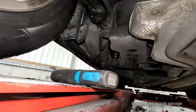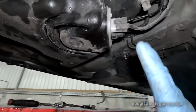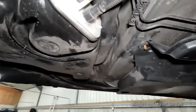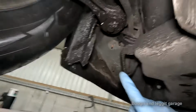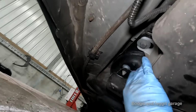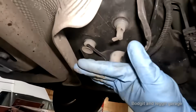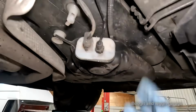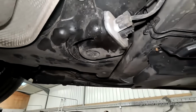Right, on this one you can actually get away without taking the tank down. We can fill it from here, but for the video's sake I'm going to take it down, and also it's good just to check that there's no leaks because these can leak. So it's fairly simple. We've got a connection here and a pipe here, then a pipe at the back, and we've got one clip there. I think that's all. No, there's one clip and two kind of retaining clips. So once the clip comes down, this comes down like here at an angle, and then we need to fill this, and then reprogram it to tell it that we filled it.